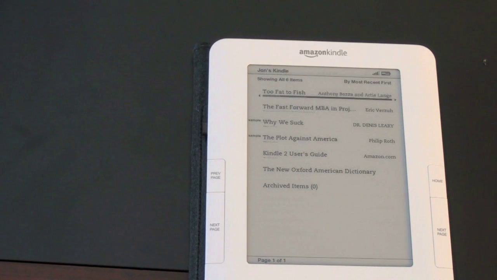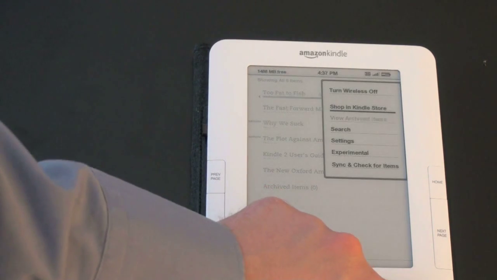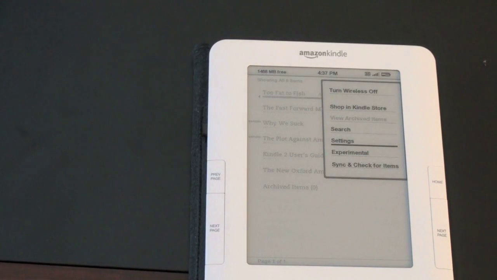If you're interested in some diagnostic information on the Kindle, go ahead and hit Menu, and go down to Settings. Once you're in Settings, if you hit 411, you actually get a myriad of diagnostic information that can help you know if your device is registered, and give you your serial number. For privacy reasons, I'm not going to open that for you, but I just wanted to show you guys what that looked like.